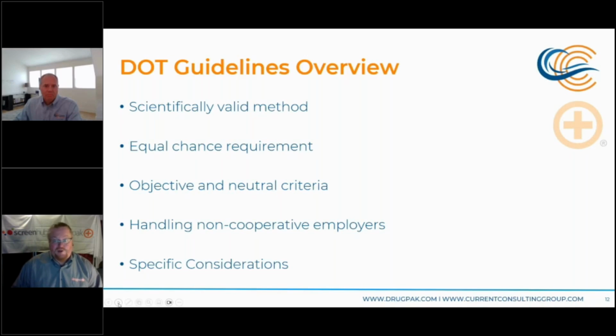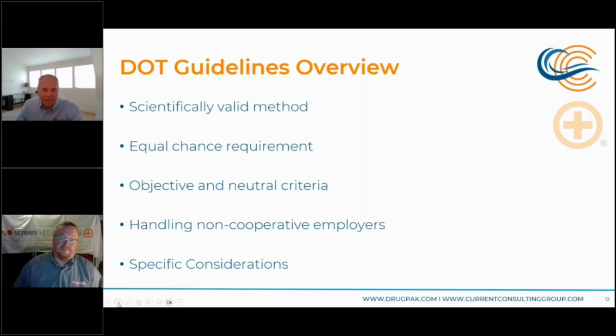Now, the FAA, as usual, is marching to the beat of its own drummer here, but they should be commended because they've provided robust language that eloquently summarizes what is on everyone's mind. Objective, neutral criteria must be used, that every employee has a substantially equal chance of being selected. Also, the process must be verifiable and no selection can be made at the employer's discretion.